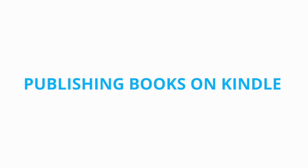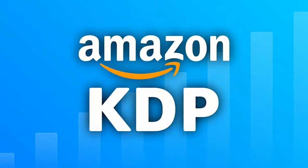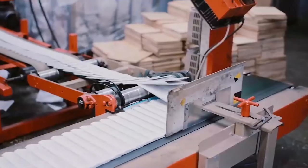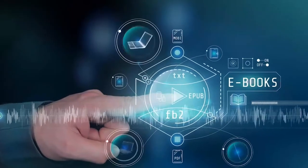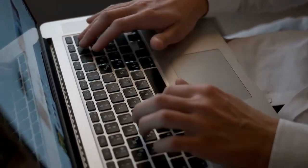Step 7: Publishing Books on Kindle. Selling digital books is an unusual method for expanding your Amazon business. Through the KDP plan, it's easy to publish a book and sell it either as an e-book that individuals can read on their Kindles, or as a physical book that Amazon will print when someone orders it. Amazon FBA is comparable to the process of finding and publishing an e-book. The key distinction with KDP is that you can hire authors to create the content for you, so you no longer have to deal with the supply chain.